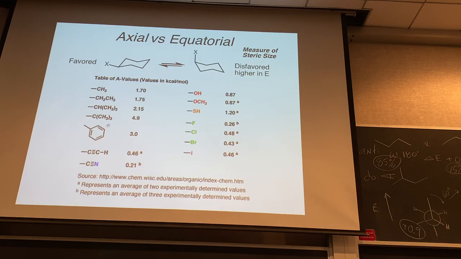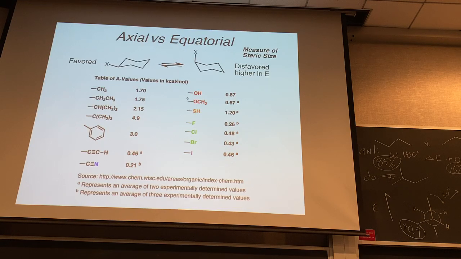But a tert-butyl group is a very big group sterically because it has the 3 methyls right on that carbon, right? A benzene or a phenyl group is pretty big also, right? 3 kcals per mole. An alkyne is really small, an acetylene. So that's on the cyclohexane. That's a linear small molecule. Difference is only about half a kcal. Cyanide also very small. Hydroxyl, it's smaller than even a methyl. It just has 1 hydrogen as opposed to 3 on it. A methyl ether, again, it's got that oxygen spacer there, so it's smaller. A thiol, you think sulfur's a bigger atom, but it's even less than a methyl.